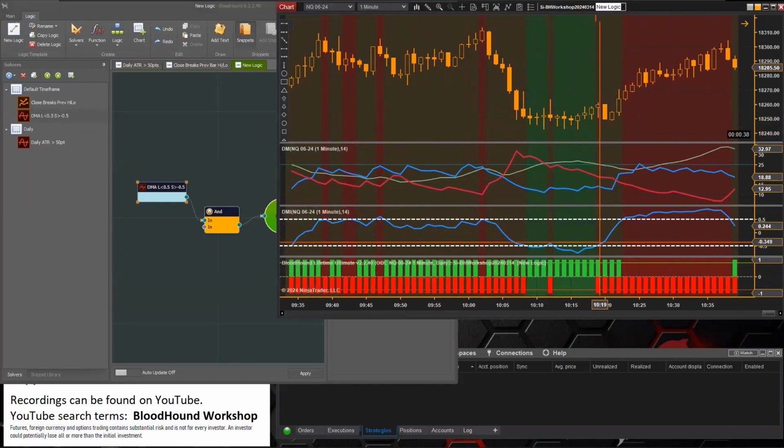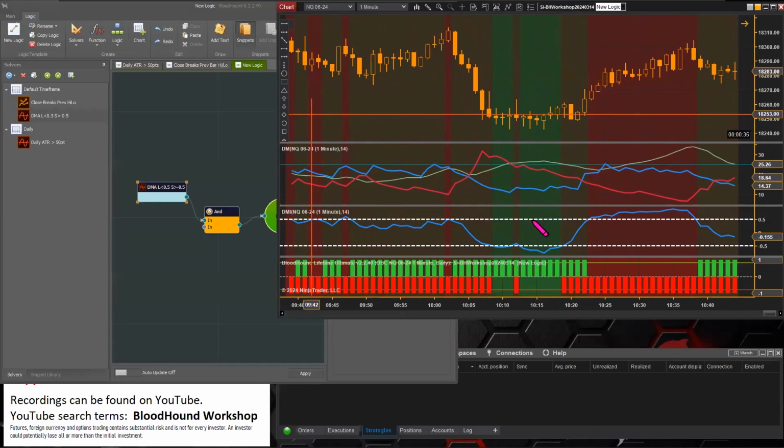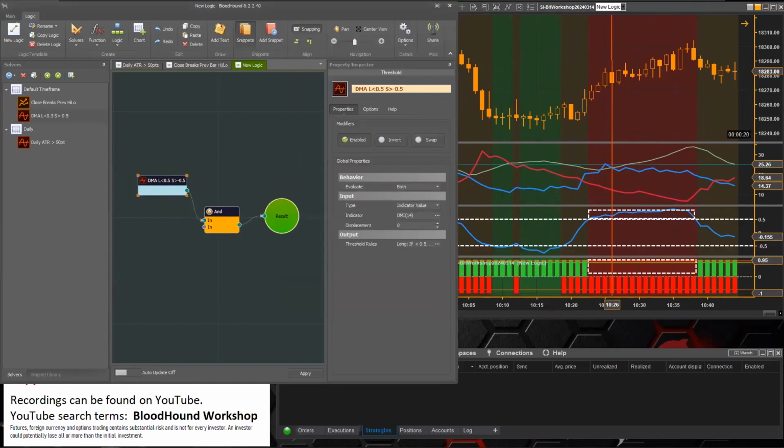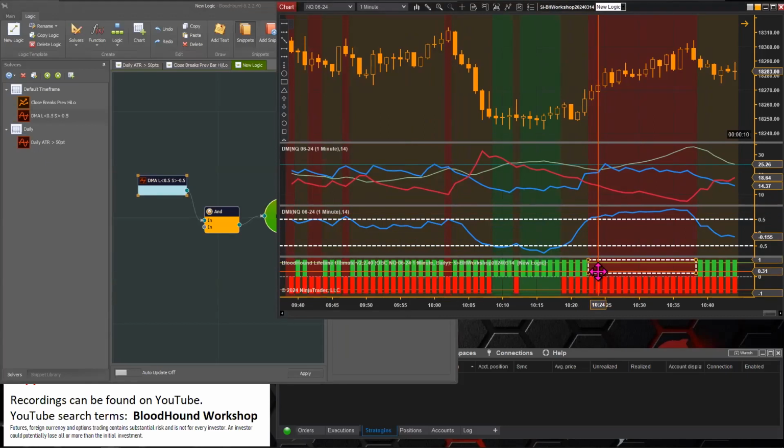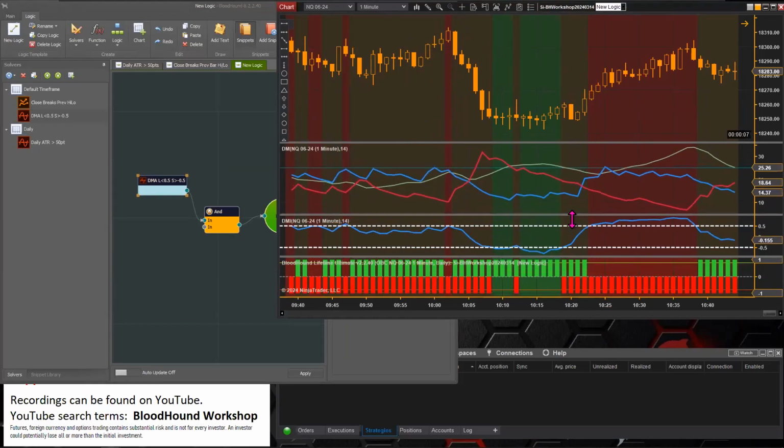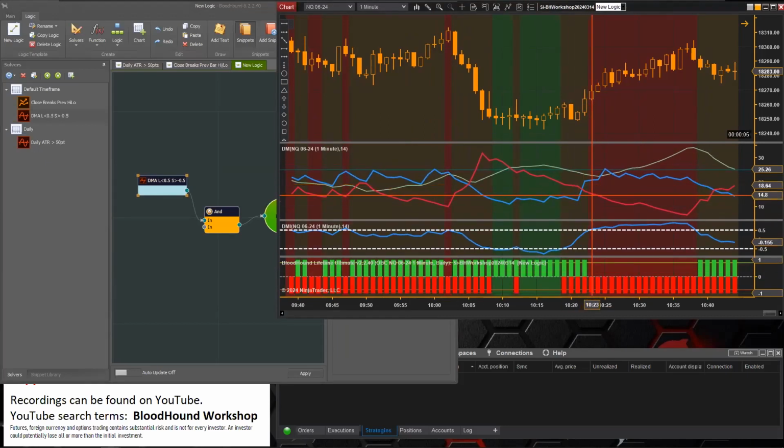Yeah, so here we can see the DMI is greater than 0.5 and there is no long output. So as a filtering mechanism, if there's no long output, then you cannot get a long signal. All right, so now let's switch over to the DM indicator, which is what I think Shoshana actually wanted.